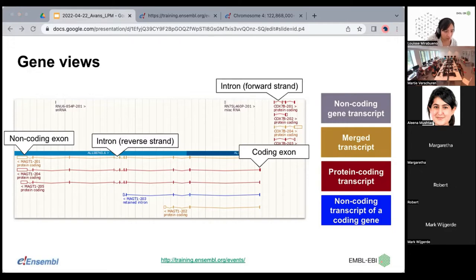These parts of the sequence that you see, are these proven to be nonsense mediated decay or proven to give rise to protein, or are they predicted to give rise to protein? So yeah, if you want to find out more about a particular feature, you can actually click on the features here. Alina will go through how to view more details on certain features and how to find out more information on them during the demonstration. But yes, you can. That information is available. And if you ever forget what the color codes stand for, you can always check the documentation on Ensembl.